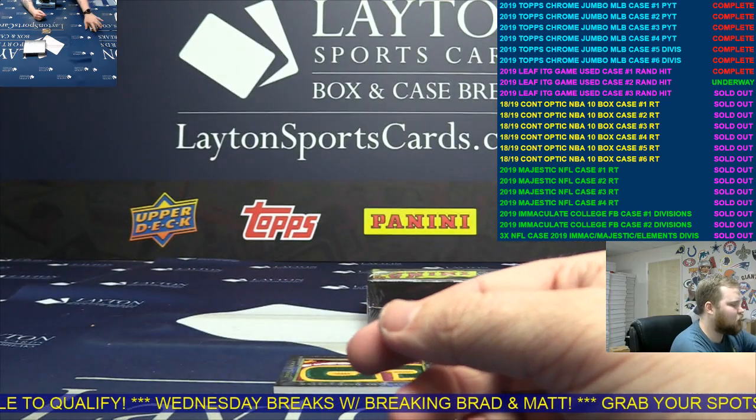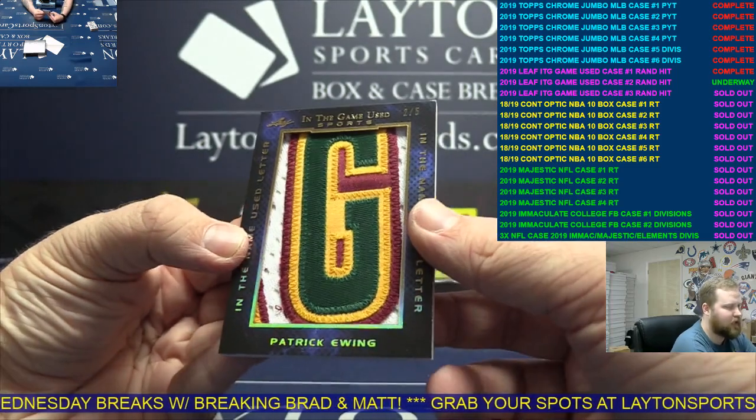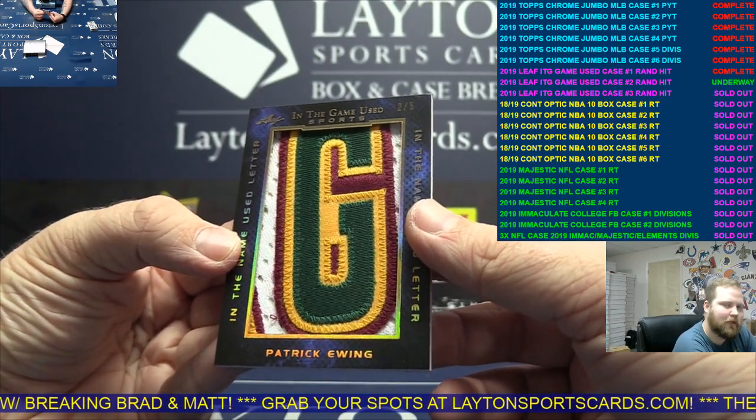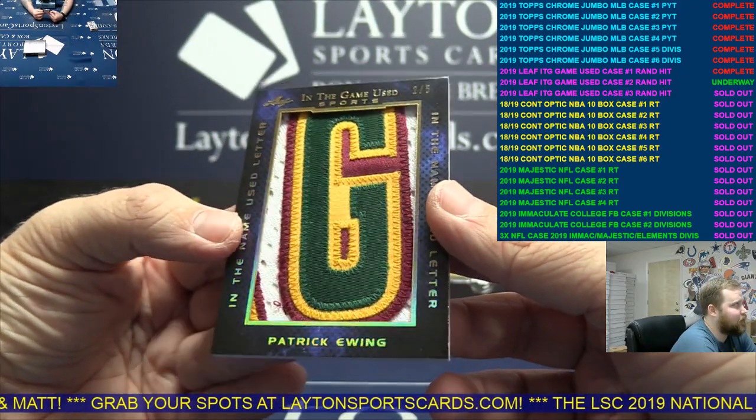And jumbo letter patch. 2 of 5. Patrick Ewing. That's a sick letter patch, bro. Look at the colors on that. That's awesome. Big fan of that card.